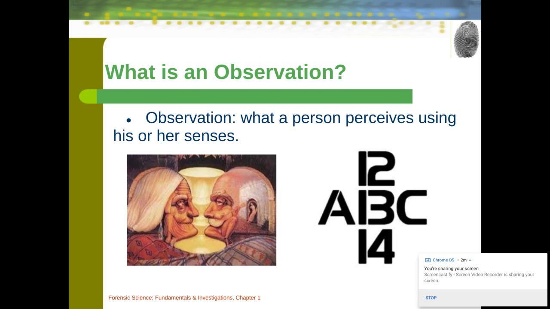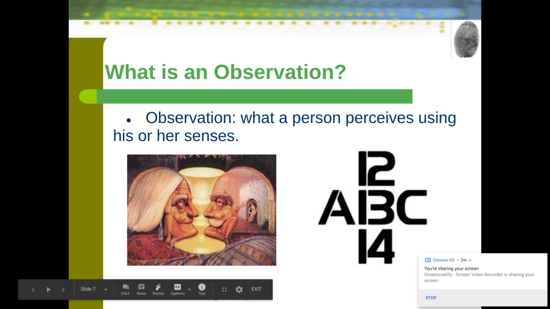When we observe things, we use our senses to observe the world around us, but sometimes our brain tricks us. So, if you look at these two pictures here, maybe when you first looked, did you see a woman and a man? Or did you see this person holding a pot on their head and this person playing a guitar? Or did you see this chalice in the middle? So, depending on what you're focusing on, you might see different things.